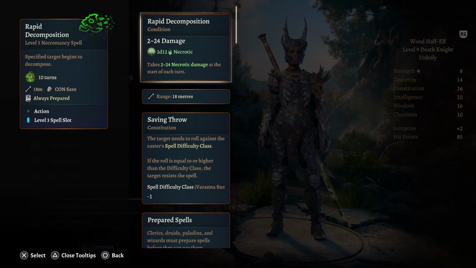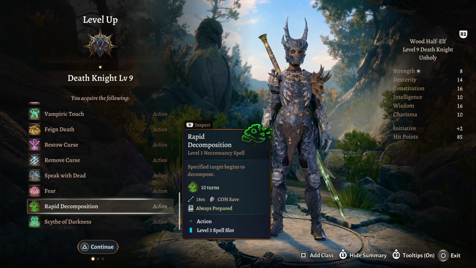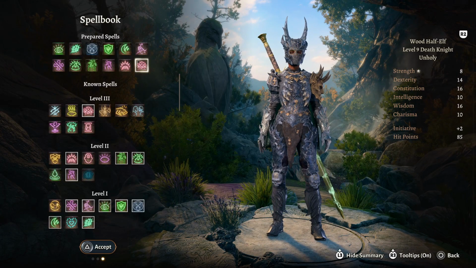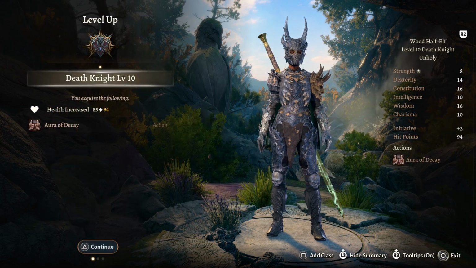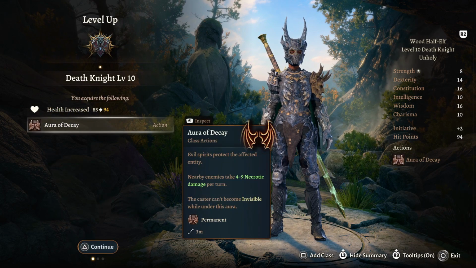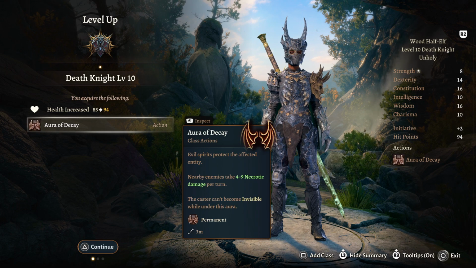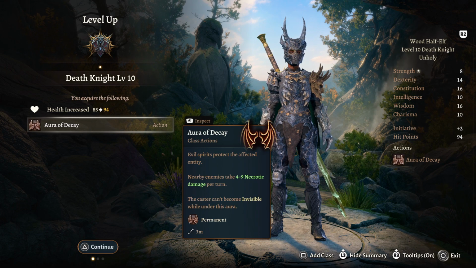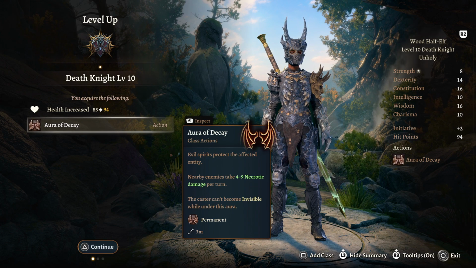This is 2 to 24 necrotic damage at the start of each turn. Crazy. We gain another spell at this point, and for this one I would personally take Animate Dead. And then we get to pair our Decompose with Aura of Decay. Nearby enemies take 4 to 9 necrotic damage per turn, and this is at the start of our turn. So you can cause 3 damage at the start of your turn and the start of their turn.